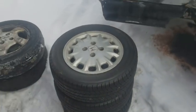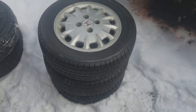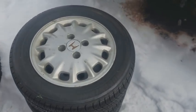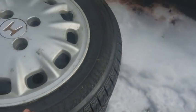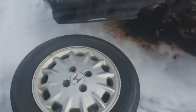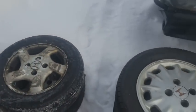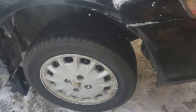I got these wheels and tires on OfferUp. These go to a 94 to 97 Honda Accord, I believe. The reason I got it is because it has brand new, I'm talking brand spanking new Bridgestone tires. And they look a hell of a lot better than those junky old ones. I already got one of them put on, and you can see just how nice the tread is.